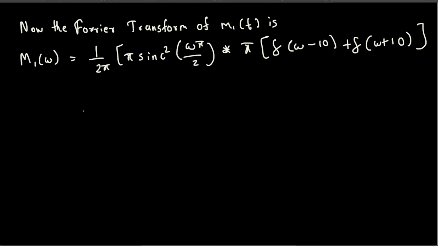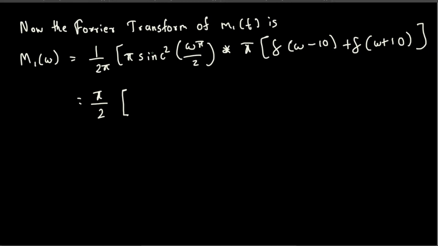Okay, now we have this. The next step is to do the convolution. When we do the convolution, we multiply individual terms, but before that we can get rid of the pi. If we take this pi and this pi along, that is pi squared, and pi squared divided by 2 pi is basically pi over 2. So the pi cancels and we get pi over 2. So the pi's are gone.